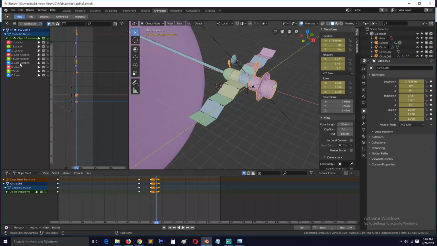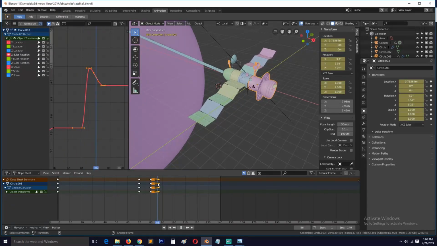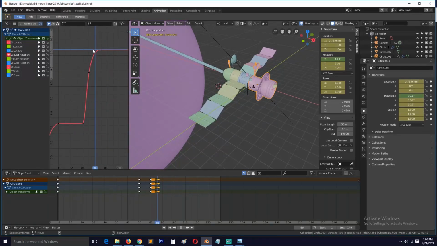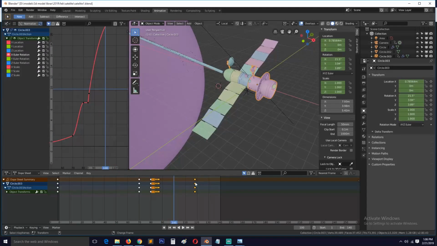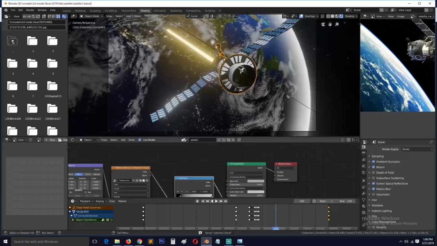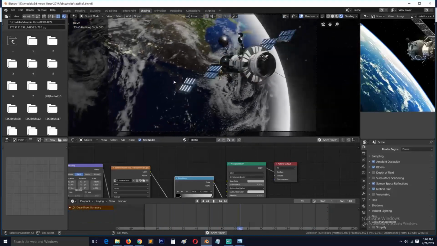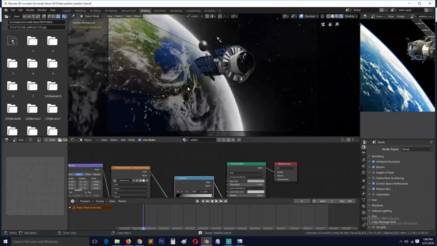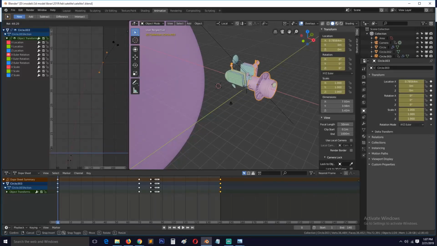And yeah, so here I just wanted to continue the satellite's rotation on its axis, so that it has that smooth pan or rotation around its own axis, and it starts with that rotation and continues with that rotation. That's why you saw me going in the curve editor, because that gives you better control over the animation than just using these keyframes.